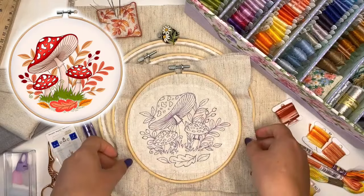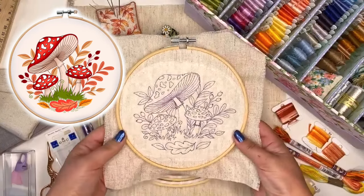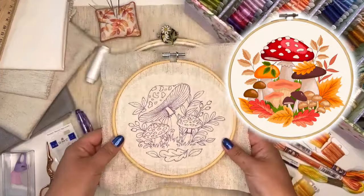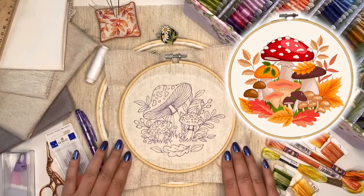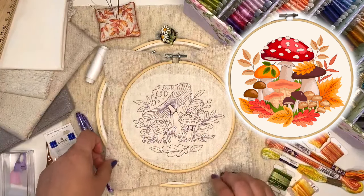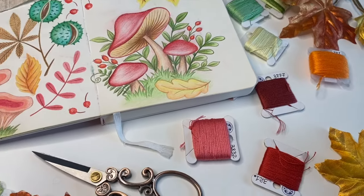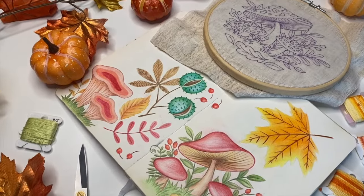Hello guys, let me introduce you my new embroidery design. I created it to celebrate autumn and we'll be stitching it on my new stitch along that starts today. And I also created one more embroidery design earlier and it's for bigger hoop and I will be stitching both of them. Today I'm going to talk all about embroidery materials and tools that you will need for this stitch along. And tomorrow we will start stitching the mushrooms.